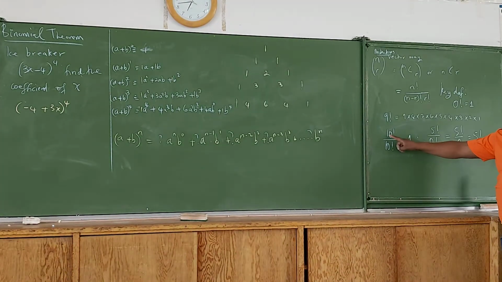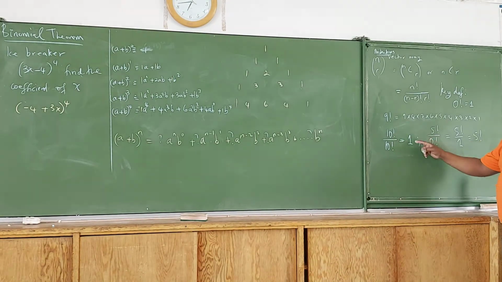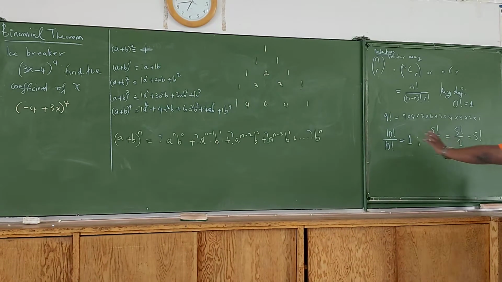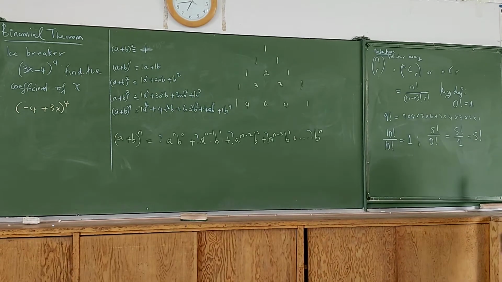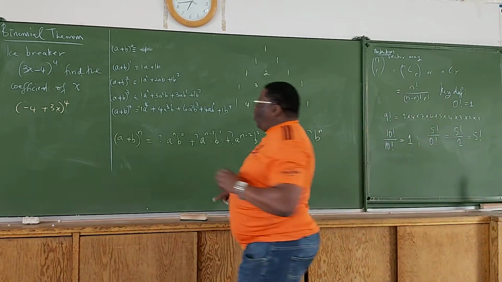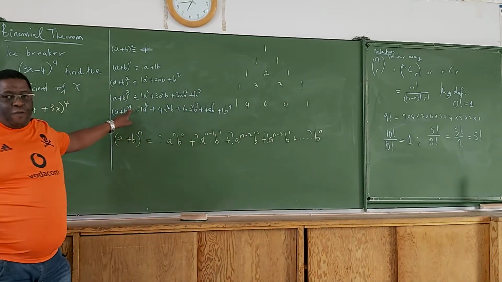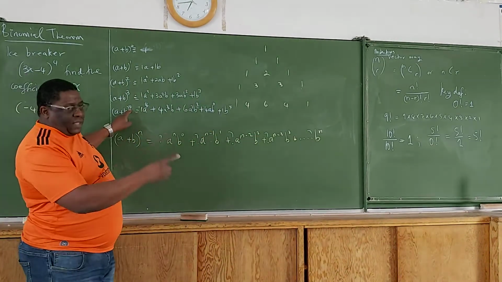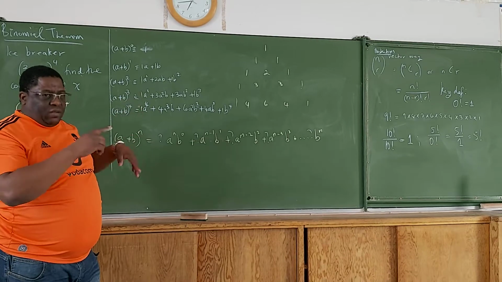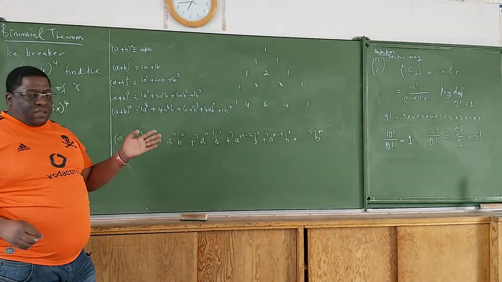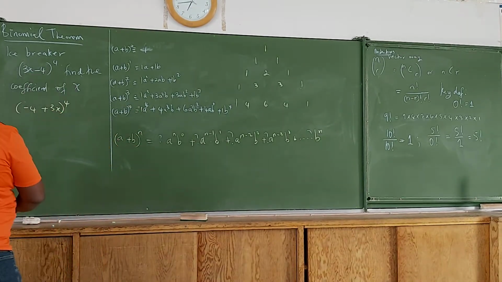But we also realize that 10 factorial over 10 factorial is equal to 1. So this is a way of writing 1, and this is also a way of writing 1 like this. So, if I am now working with this one where I have 4, I'll write it as a vector because I'm running out of space, but let me do that a little bit later.